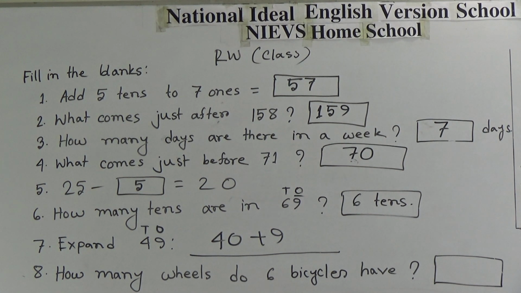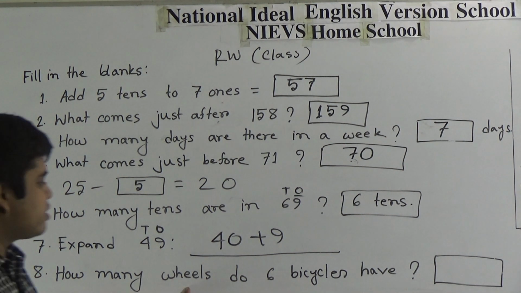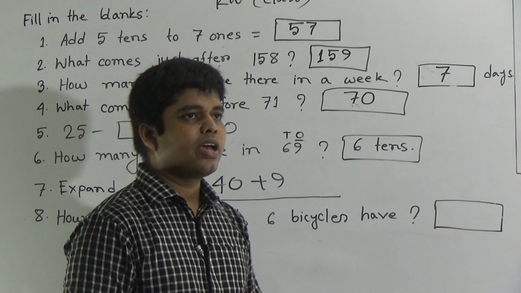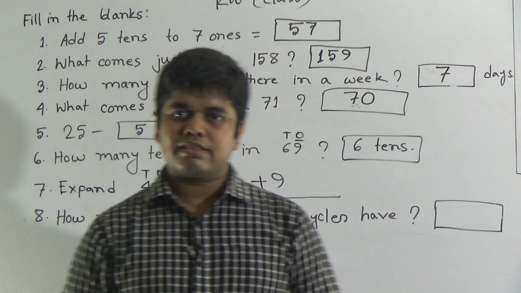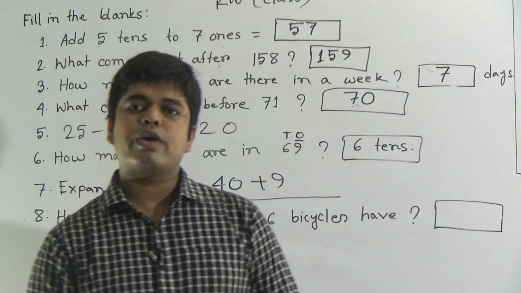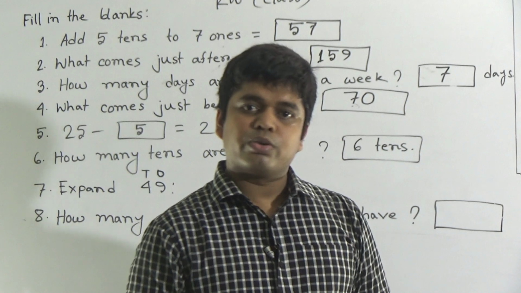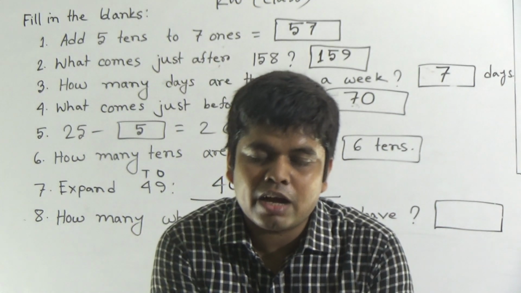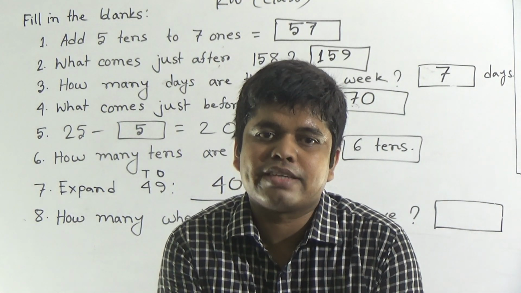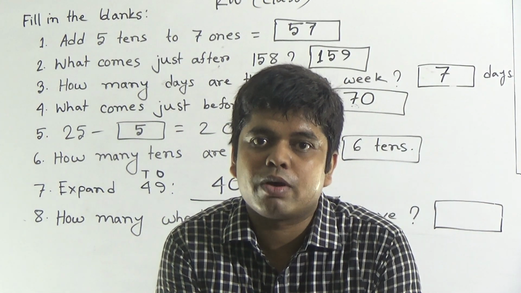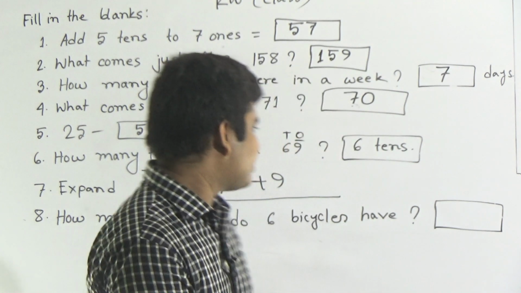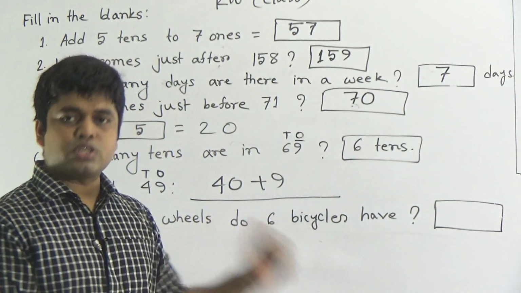Okay. Question number 8. How many wheels do 6 bicycles have? My dear students, do you know a bicycle? Do you have a bicycle? I hope all of you have a bicycle. And you notice a bicycle has how many wheels? A bicycle has 2 wheels. All of us have already known this.